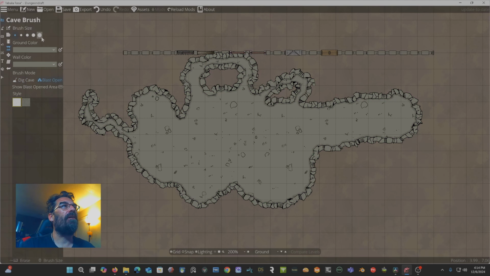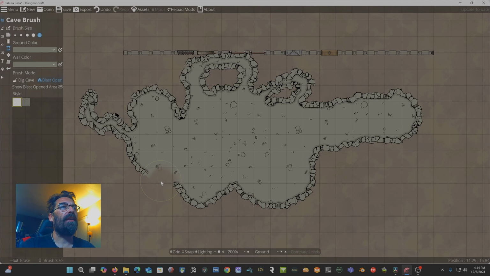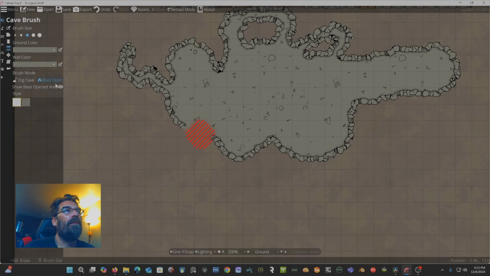Okay, the blast open, we're going to click on that and then just come over here to an area. Let's take our large brush and just pick this side wall here and click it. And it will actually kill the wall there, to where now we can either come out here onto the terrain, or we could build a room that goes into a cave, like you would have wanted to. And this just shows the blasted open area, that you can turn on or off to show. And there you have it. So if you want to make caves, this is the way to do it.